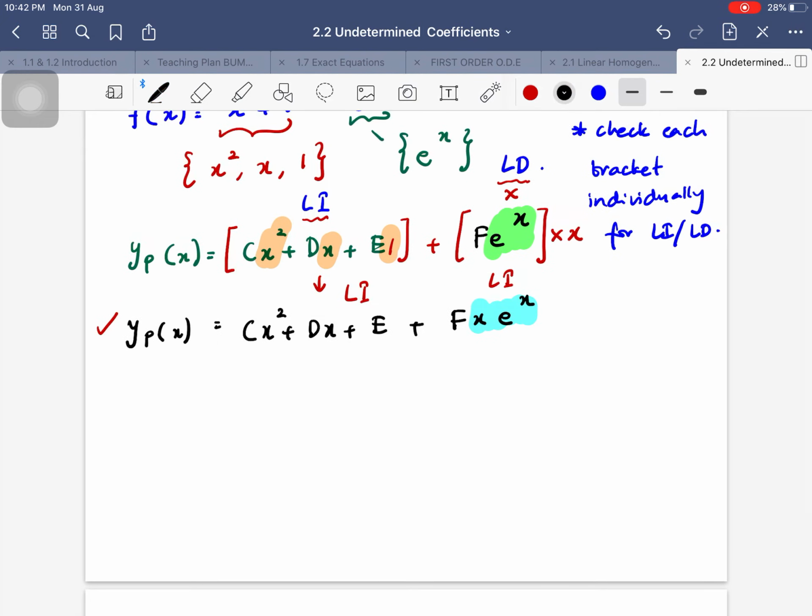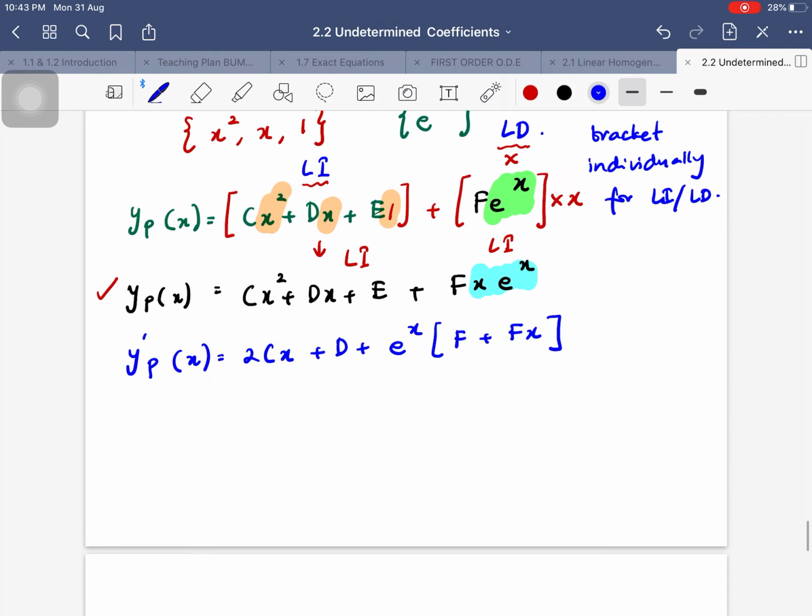Now, as usual, I'm going to have to figure out the values of C, D, E, and F. And we're going to have to differentiate this twice. So my first derivative, I'll end up with 2cx plus d plus 0, because when I differentiate e, that will be 0. And when I differentiate that, let me factorize the exponential of x. I'm going to apply the product rule. So I'll end up with f exponential of x plus fx exponential of x. You can try to work out the product rule and you will get exactly the same answer as what I get over there. And then I'm going to differentiate that again for the second derivative.